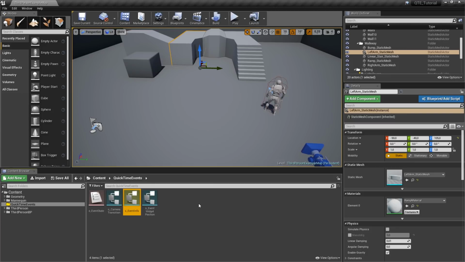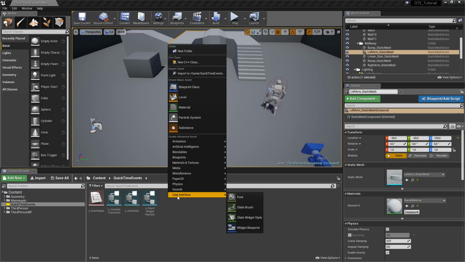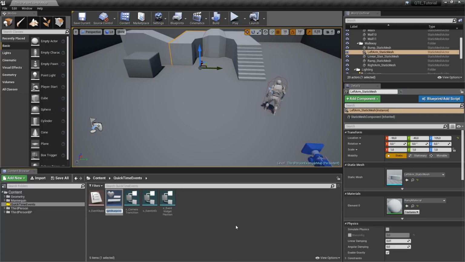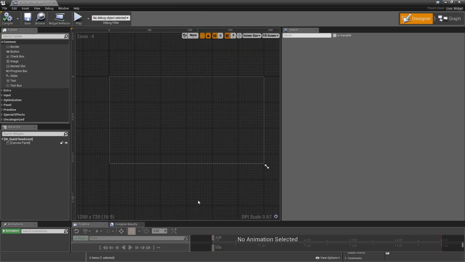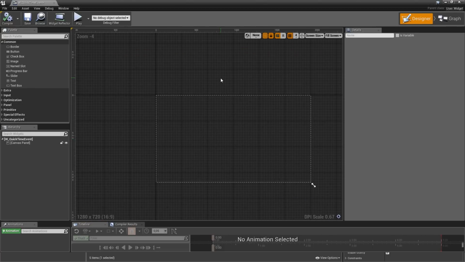And we already talked about the widget that will display the key to press and the remaining time. So let's also create that right now. Under user interface, create a widget blueprint, which we will call w_QuickTime event, and open it up. So this one here will be a widget that will be nested inside other widgets. So in order to work with it properly, go to your settings up here and change the full screen to desired on screen, so it only occupies the space that is defined in the elements that we're using.